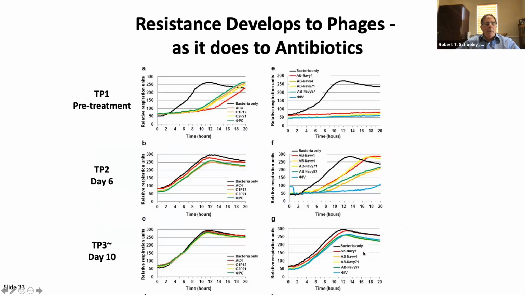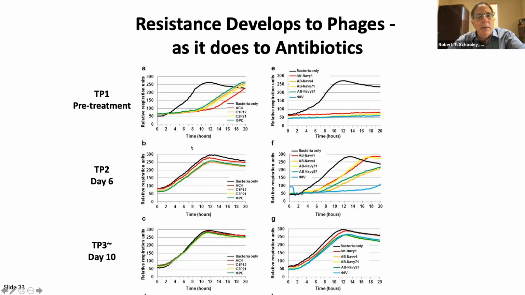Now, the next thing we learned is that as with bacterial pathogens, resistance to phages also develops. This is the graph I've already shown you, showing the way that the phages used for Tom's organism suppress growth for 20 hours in this 96-well plate. This is the same experiment, but with the Texas A&M phages. You can see they're a bit leakier. They're beginning to allow the bacterium to grow about 10 or 12 hours out.